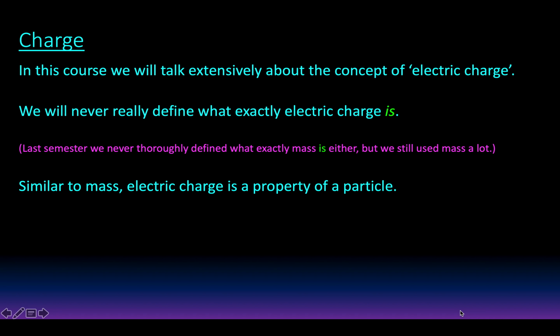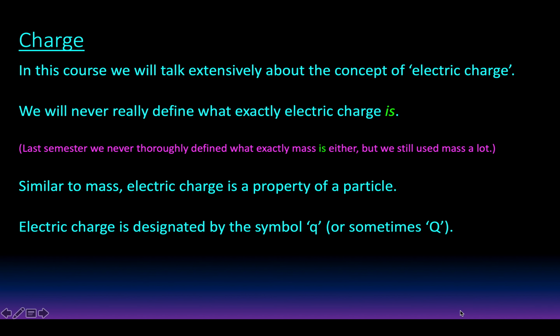Similar to mass, I will say that electric charge is a property of a particle. Some particles will have some electric charge. Different particles might have different electric charge. Electric charge is designated by the symbol Q. Usually, electric charge will be designated with a lowercase q, but you will encounter scenarios where electric charge is designated with an uppercase Q as well.